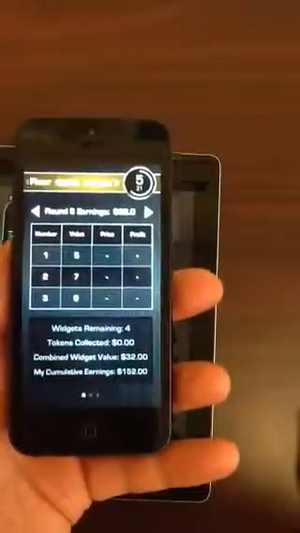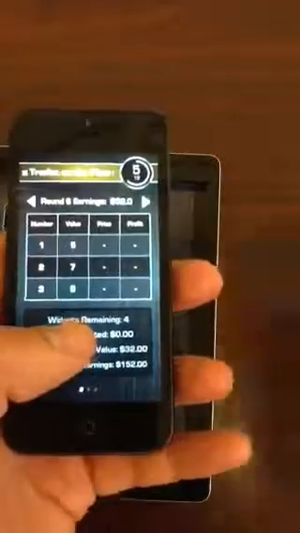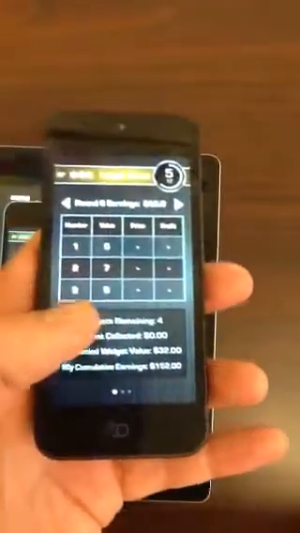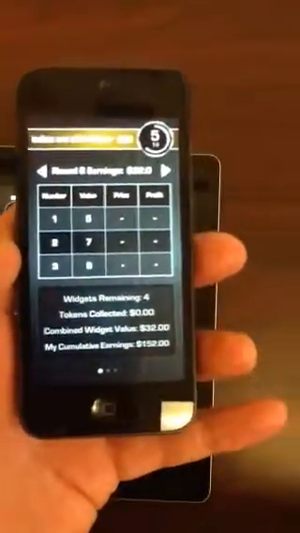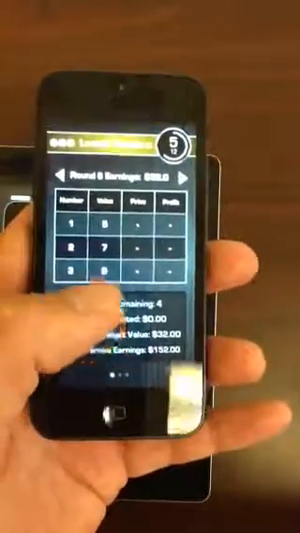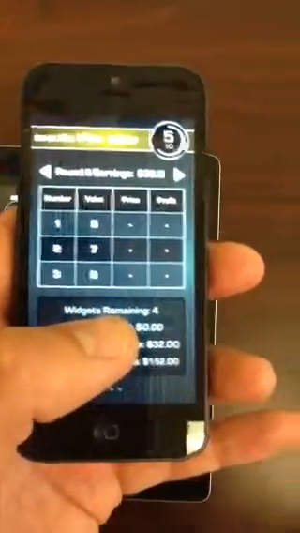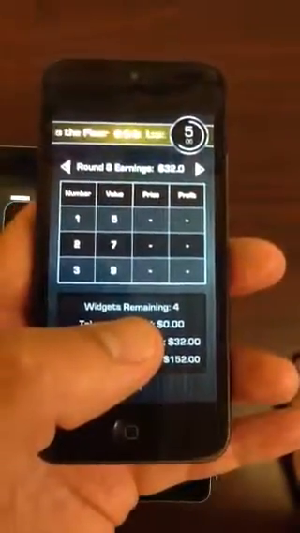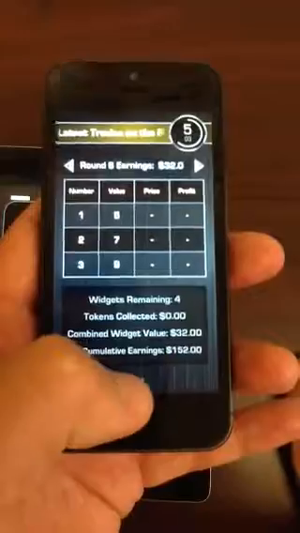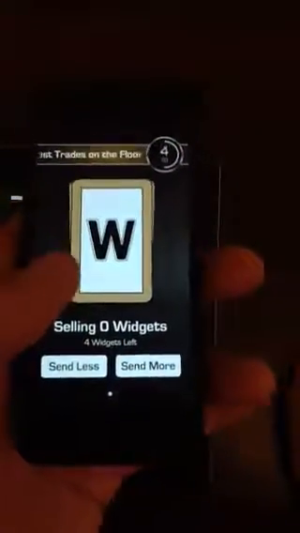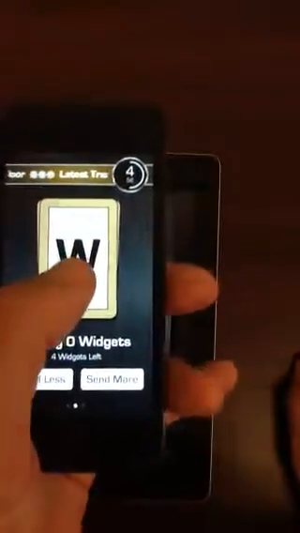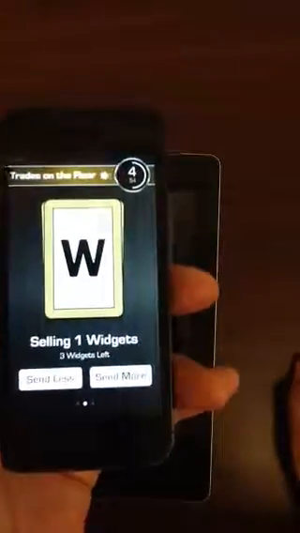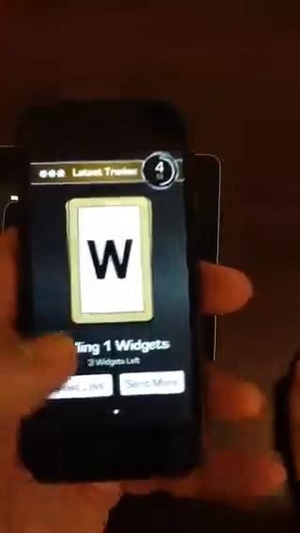And now we've got the seller side. The seller has widgets to sell. And so the first widget is worth 5 for them to keep, and so they want a price of at least 5 in order to generate a seller's profit. And so they negotiated a price of 11. Since the seller agrees, he can swipe over one widget card to sell one widget.